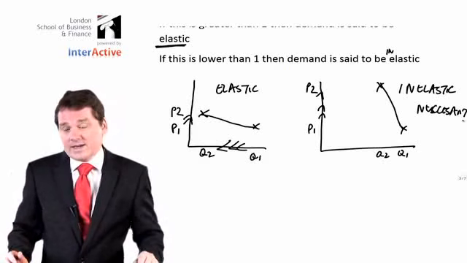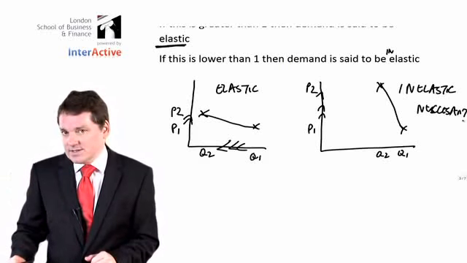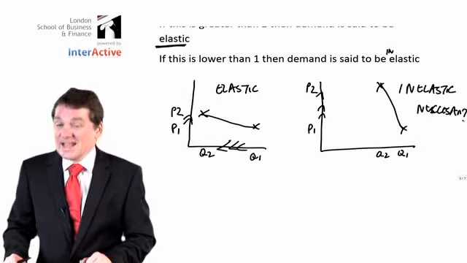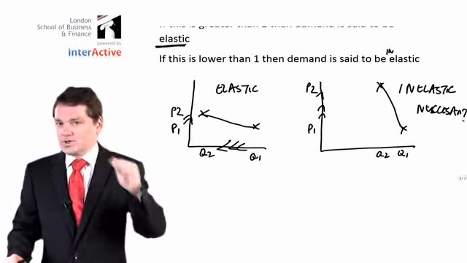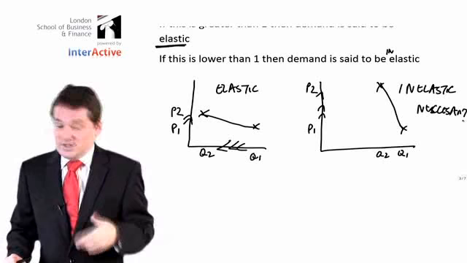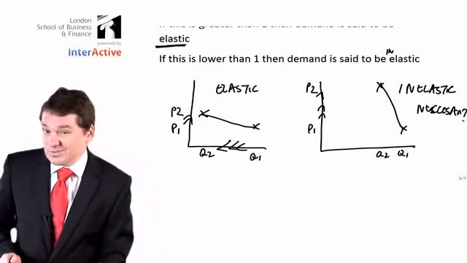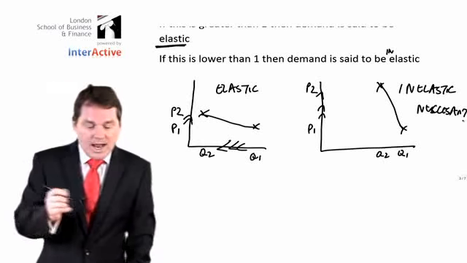One of the reasons why governments of all types put taxes on cigarettes is they know that, to be honest, cigarette smokers will probably pay even if you put the price up. So a few won't. A few will say, I'm going to stop smoking because I can't afford it. But most people who smoke are going to smoke whatever the price is. So you put the price up. Inelastic. Now, in those kind of cases, you're actually better off putting the price up. And you find taxes often are on those kind of products.